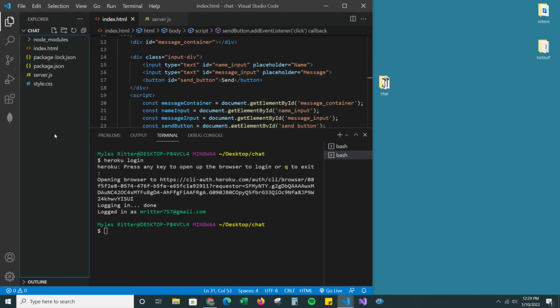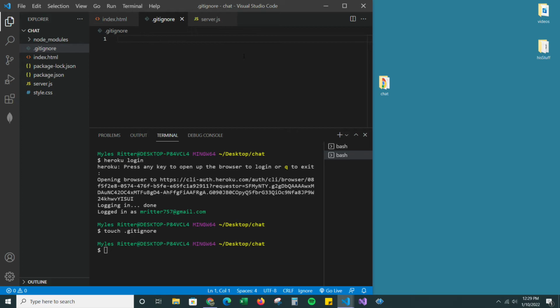And so one thing we need to do is create a file in the main folder called .gitignore. Okay? In this gitignore file, we need to put /node_modules.